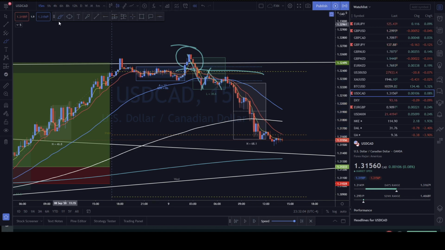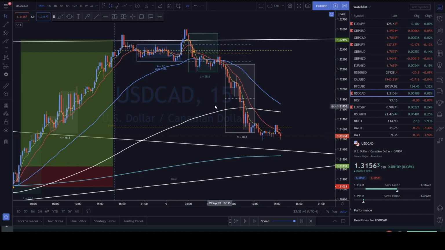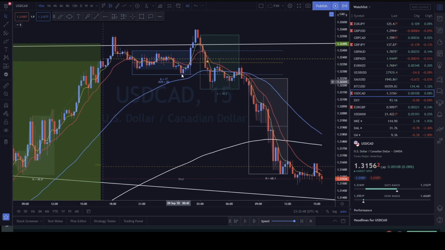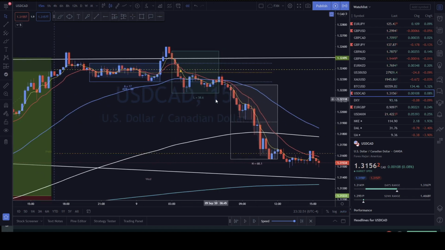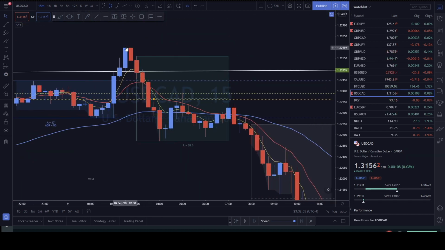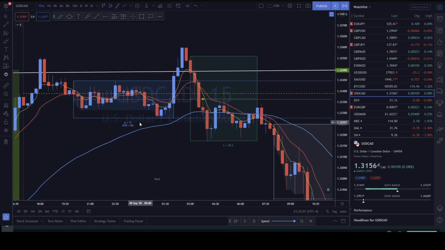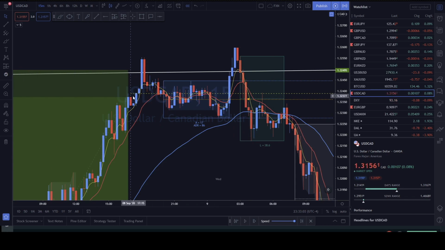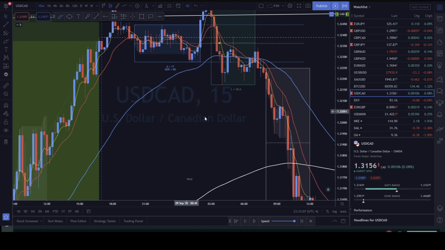It was just literally a straight move down from that type 3 that happened during the London session. So you can see here, a 17 pip Asian range, and you could literally see the price action happening here. Straight move down, came back up. There's your pin to the middle of the range. There's your pin also to yesterday's high as well. And then there you go with the drop.